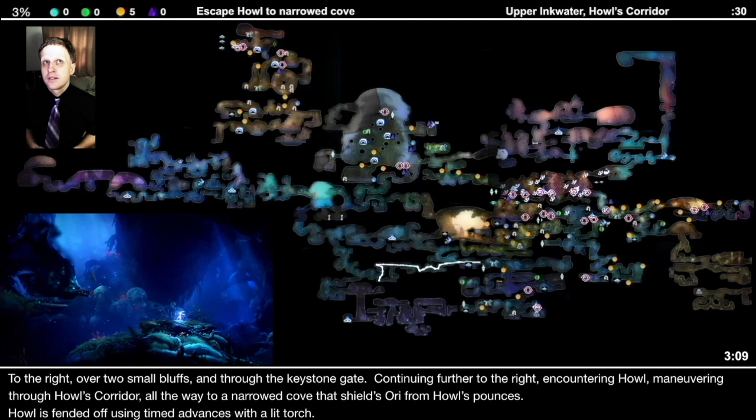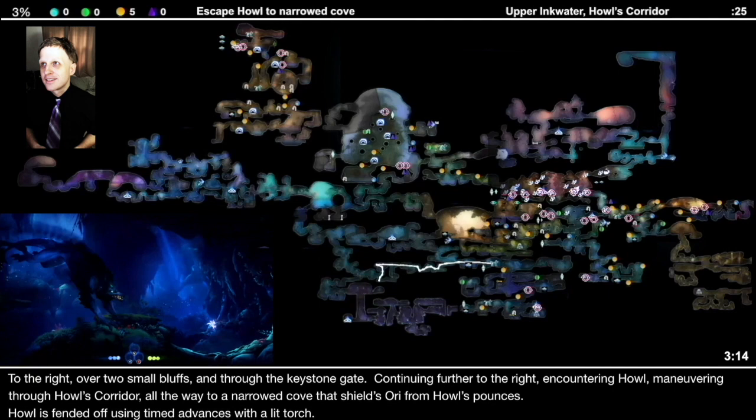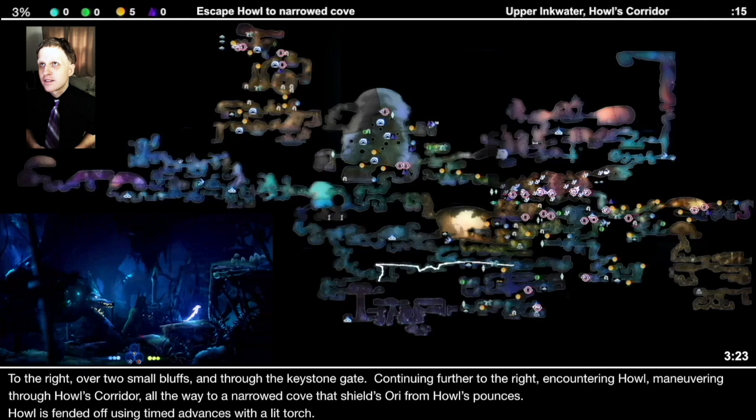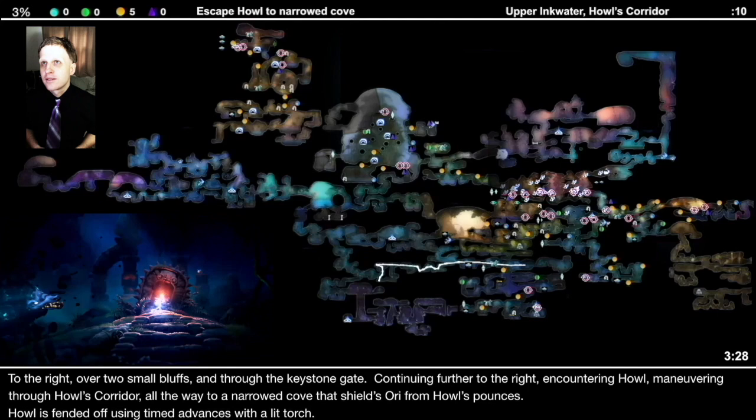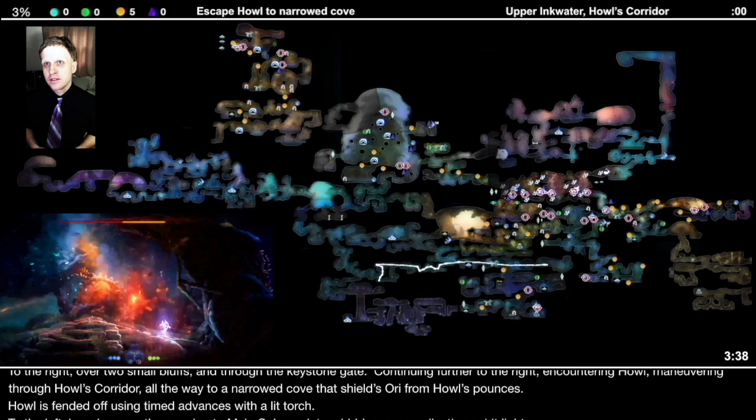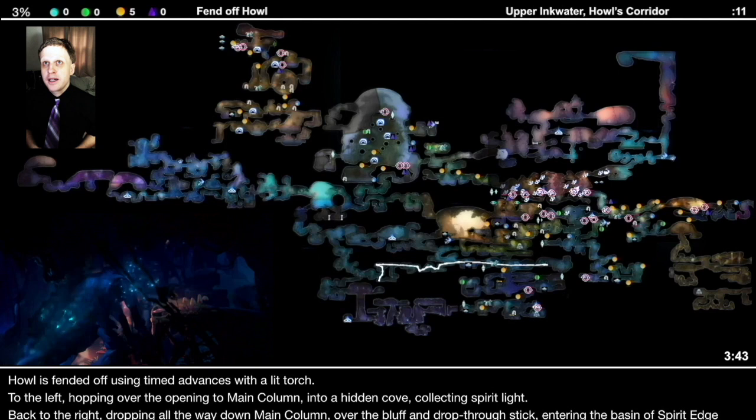Oh, here comes Howl. Here comes Howl. You can't get me, Howl. All right. Into the mirror cove. Delivering blows with a lit torch. Delivering four blows to knock him off the cliff. Bye bye, Howl.